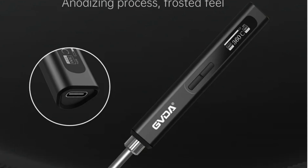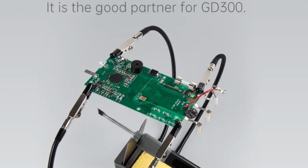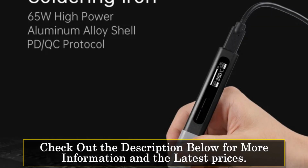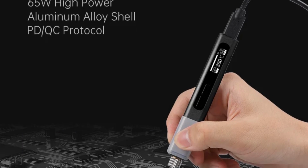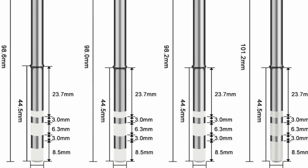The aluminum alloyed metal body, coupled with an anti-slip plastic handle, ensures durability and a comfortable grip. This soldering iron is a visual delight with its OLED HD screen, displaying clear information on the working state and temperature settings. Precision is at the forefront with PID temperature control and dual temperature sensors, ensuring fast and accurate heating.